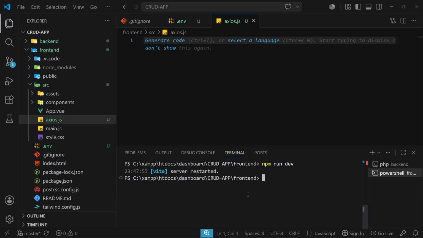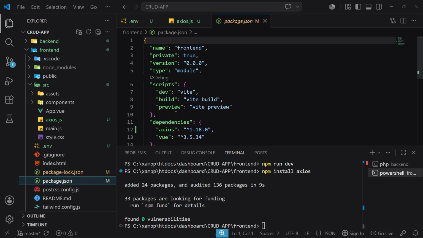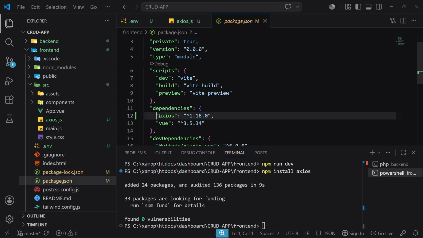And then we can write npm install axios. That can take some time to install. Let us wait. Yeah, you can see it added some packages and audited 160. So it has installed. When you go and look at the package.json, you can see Axios is right there. So we have installed it.